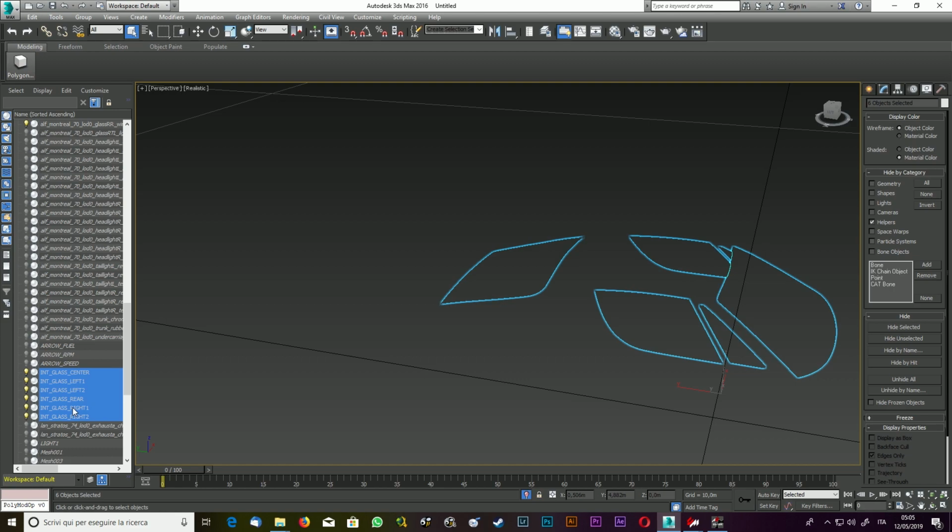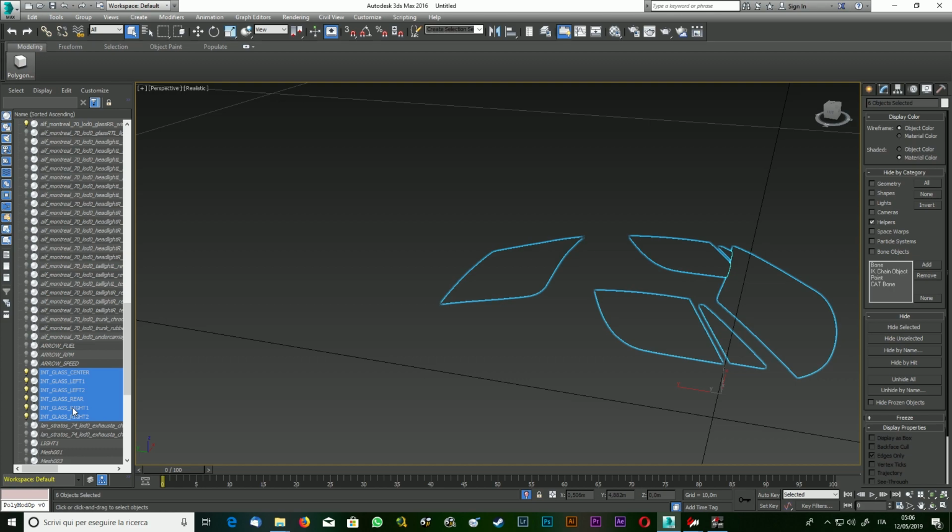We can leave them separated just in case we want to use a different texture for every glass. For example, a texture for the windshield that simulates the reflection from the actual Montreal cockpit.